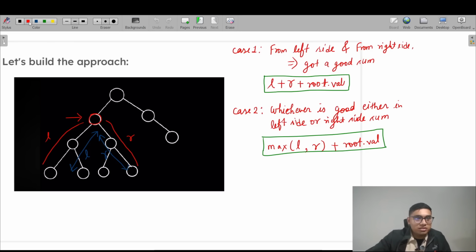So in case number third, from the left side we are getting many negative sums, and from the right side also we are getting negative values. So this will not be good. Only maybe this one can be good, that is the root value. So we will write like this: neither left nor right is good.